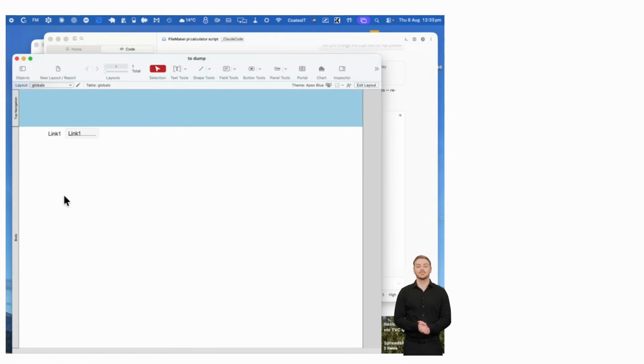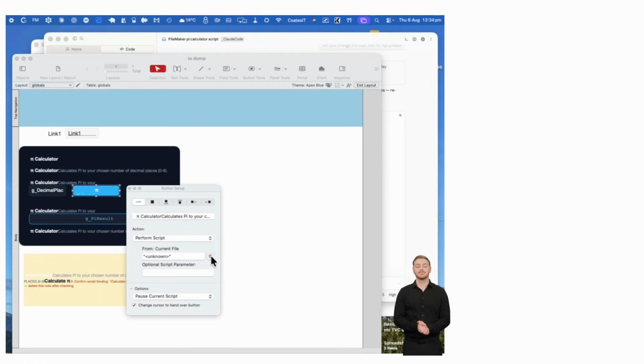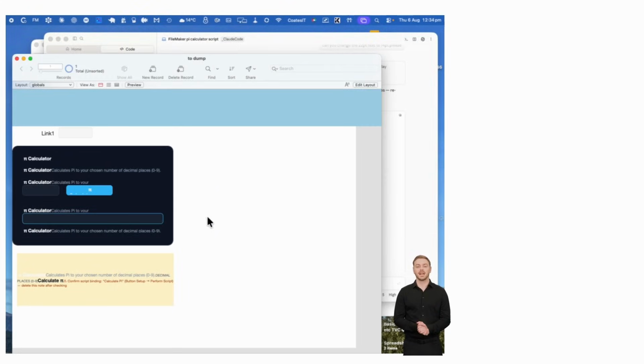And there it is. That's just a note that it's put in for me, so I'll just move that down there for now. And I do need to tell it what script to run. So I'm just going to do that now. It's going to run test2. And let's go to browse and let's put in 3 and calculate pi to 3 decimal places. Or 8 and calculate pi to 3 decimal places.